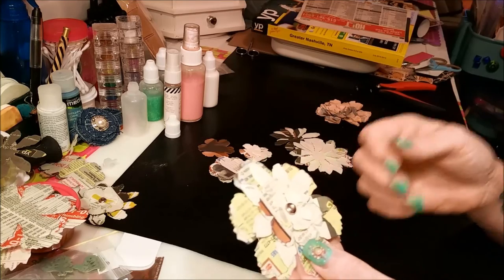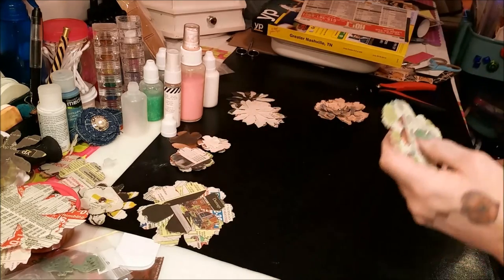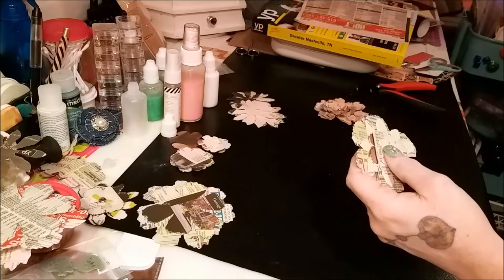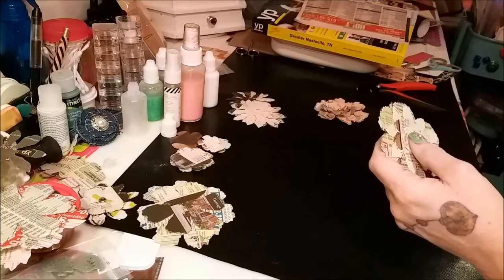So once you got this all done, what you're going to do at that point is you are going to spray, which I'm trying to find a scrap piece of paper because you know how prepared I am for things.